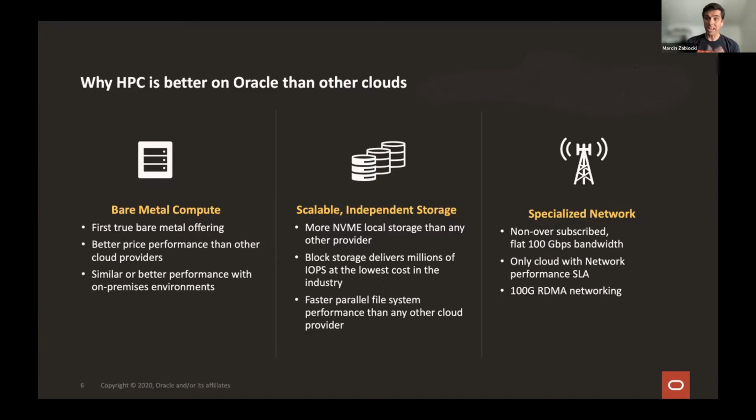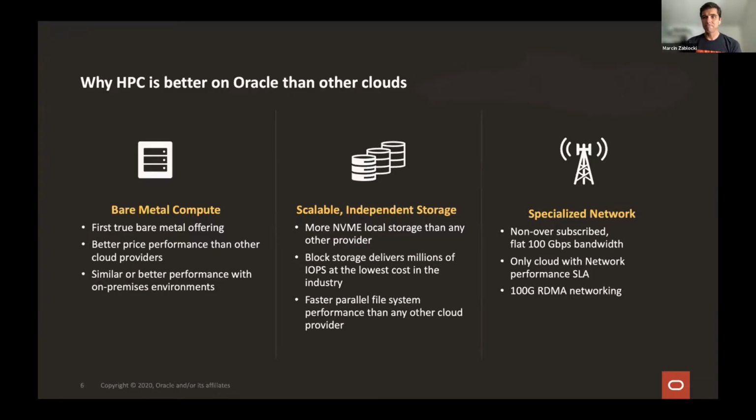We believe we have a better price performance ratio than our competitors. Our prices are generally lower than most of the cloud competition on the market, and with the bare metal offering, you don't get any performance impact. And it's very close to what you can get on premises. You run the servers as you would normally do. We just provide you an operating system and a hardware, or you can bring your own custom operating system if you wish to do so.